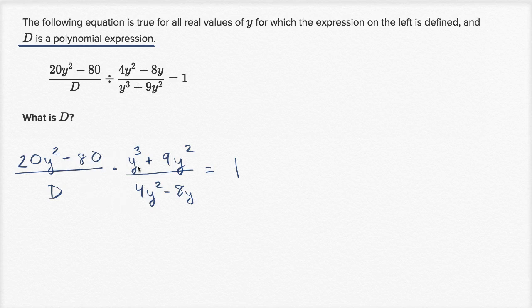Now let's see if we can simplify all of this business on the left-hand side a little bit. So let's see, over here I can divide both terms by 20. So let me factor out a 20 because I think then it's going to end up being a difference of squares.